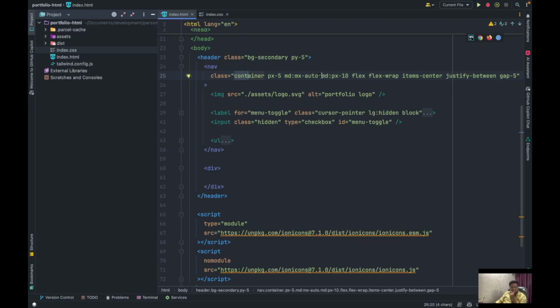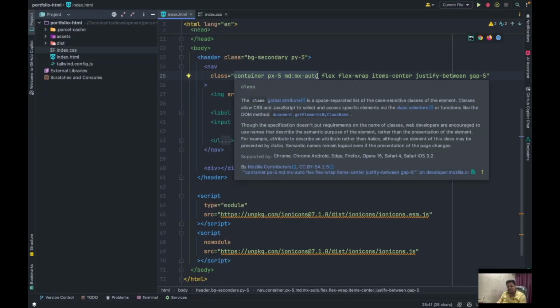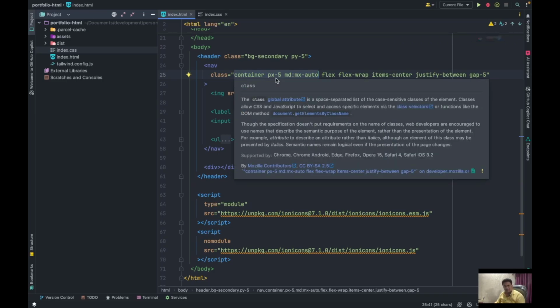I think I can just remove this because mx-auto is taking care of that. On smaller devices I have to take care of it because of the screen sizes, but on larger devices it will work.